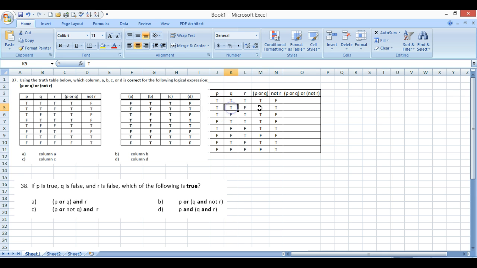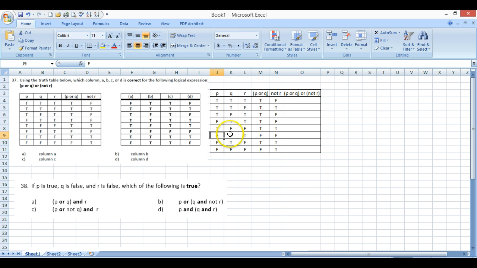Again, I have true and true. So the or makes it true. Here I have true, false. Now remember, the or statement, all I have to have is just one to be true. So the whole statement's true if it's an or. Here's false and true. One's true, so I'm good. The whole statement is true. Here I have true and false. Again, one of them's true, so the whole thing's true.